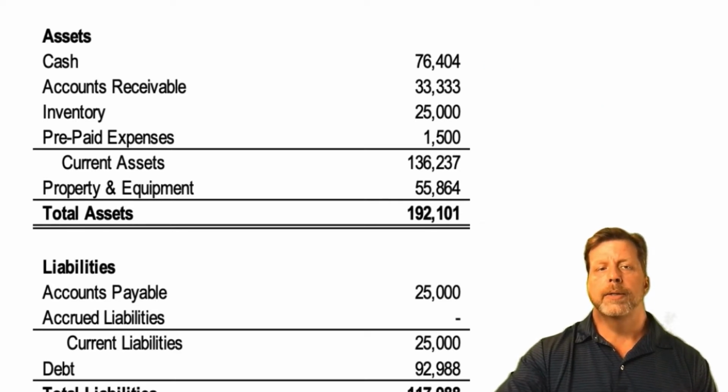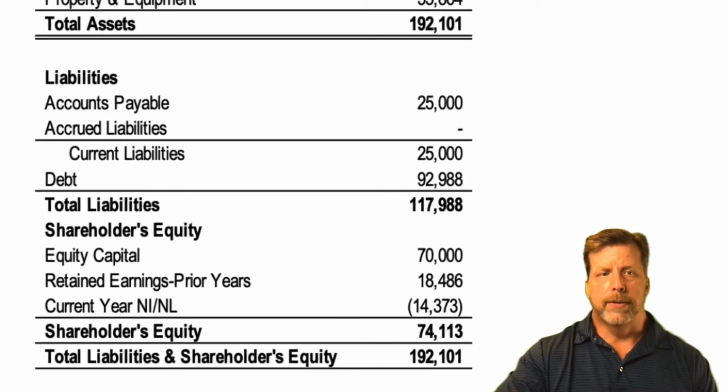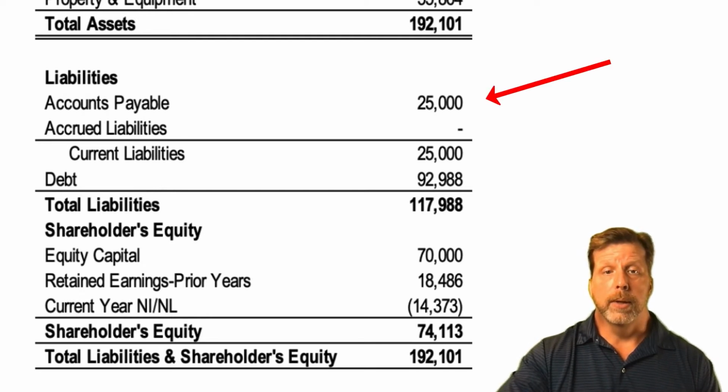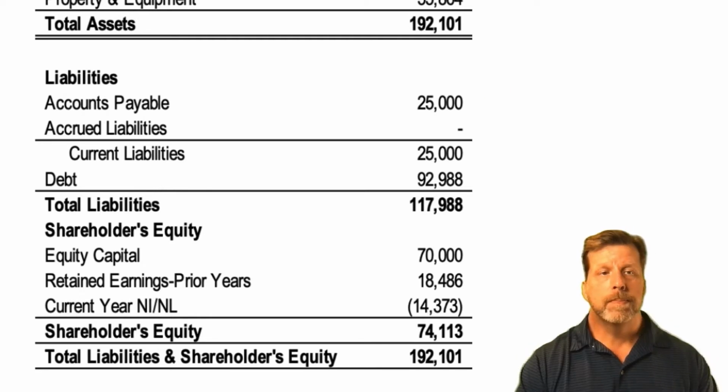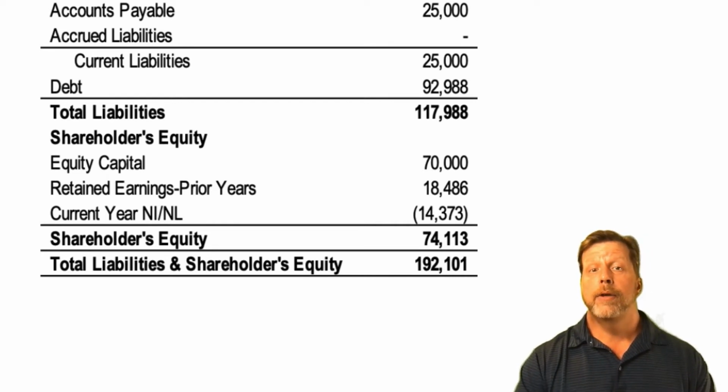If the company takes out a loan from the bank, that bank debt gets reported in the liability section. Also, if the company has an open line of credit, that is also reported in this liability section. The equity section often has three main parts: the amount that the owners put into the company, the total profits and losses through the end of the prior year, and the total of the profits or losses from the current year. Each company may show this section a little differently.